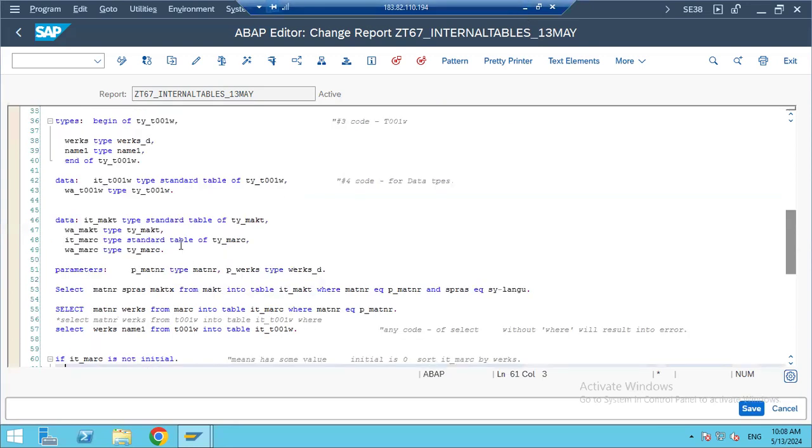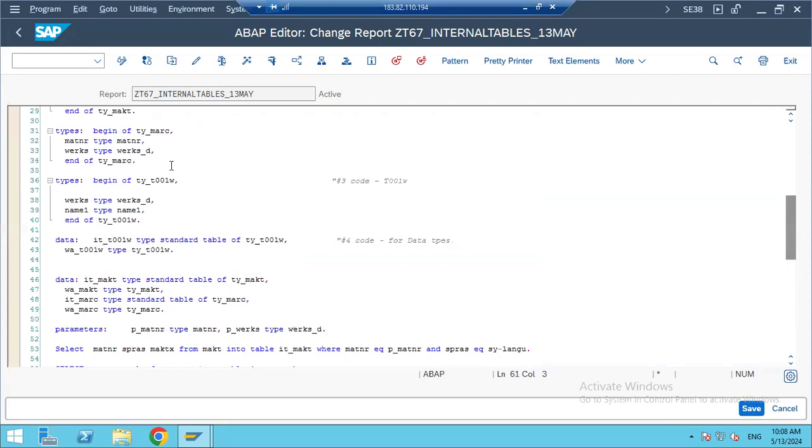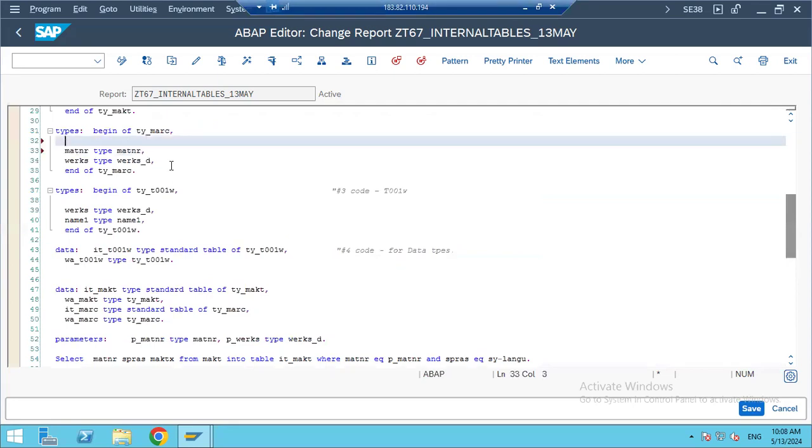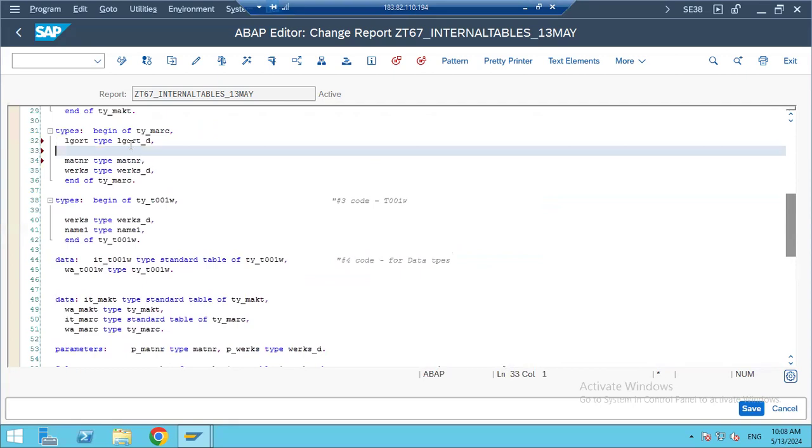In TY_mark, I will add another field, algort type algort.